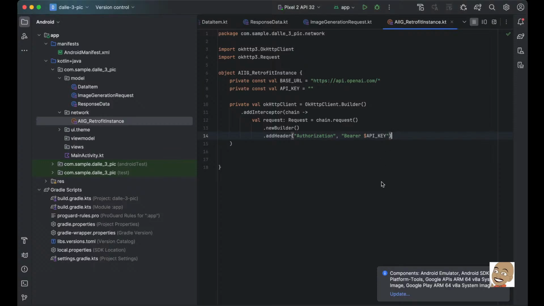And then we need the dot build. And after that, we'll need chain dot proceed, and then we pass in our request down here.